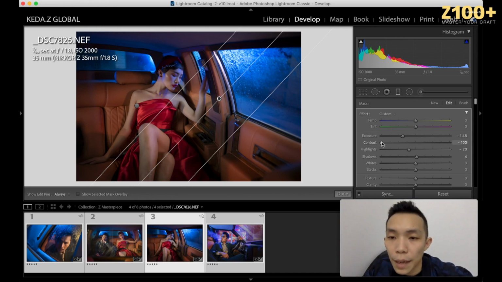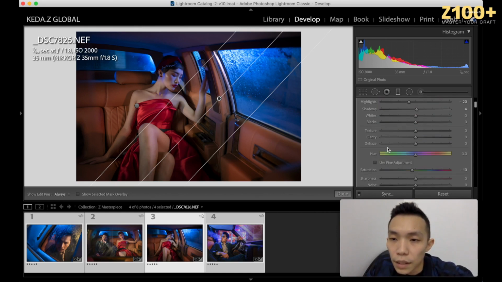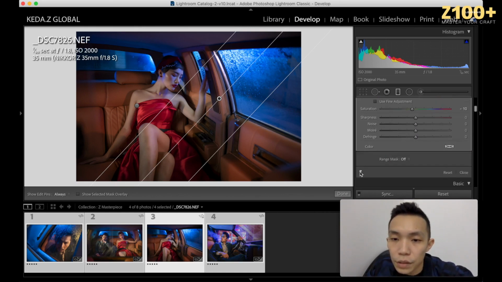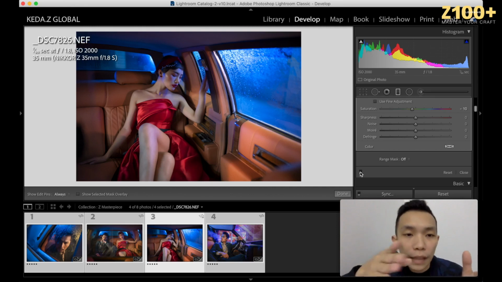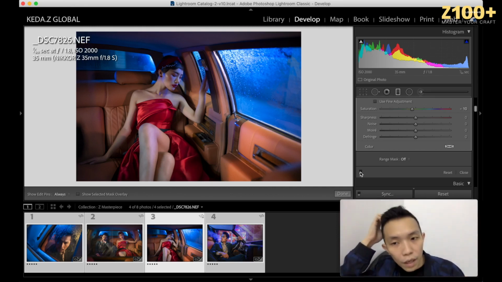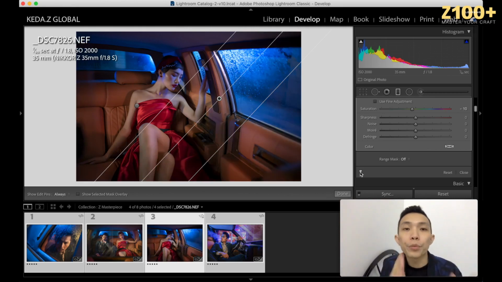So you see I minus 100 for the contrast, but when you minus 100 for the contrast, it's going to be a little bit brighter. So I use the exposure like this to make it darker. And alright, let's see the before and after. You can see in the whole image your focus point is on the leg, on the door, and then you go to the face. But now we make it go straight to the face.